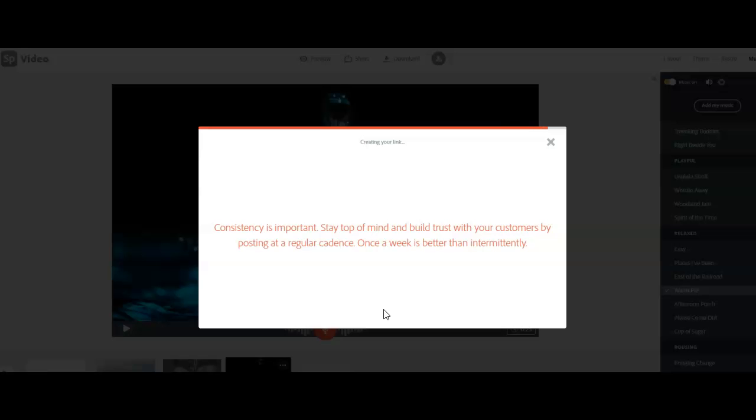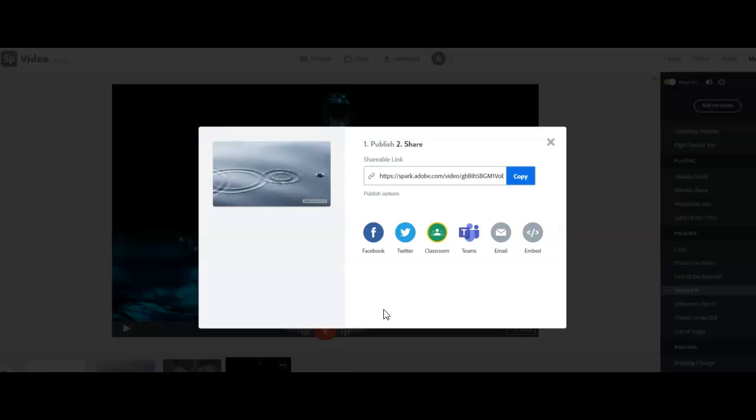So we're almost at the point of creating the link, and I'll show you. Again, you can hear students in the background. Nearly there. Now I hope that this has been useful to you. Please let me know if you found it helpful. I certainly know that as the person creating it, I like to get some feedback. You can also embed it, and if you've got Google Classroom or Teams, you can send it directly to your channels. So there are a range of ways you can use this tool.